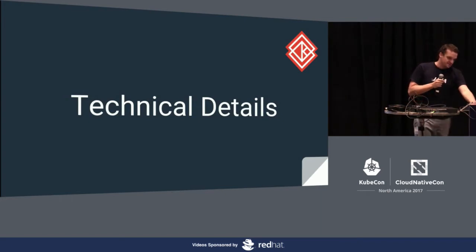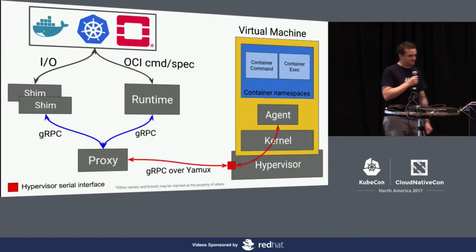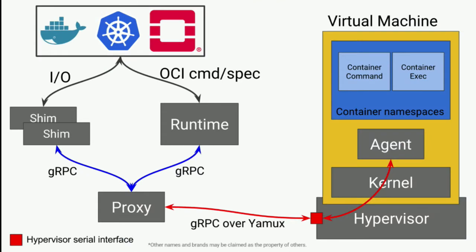Some more technical details. Those are all the components that make Kata containers today. So we have the runtime. As I said, it's a runtime, but we have a few other components. But before going into this a bit deeper, I really want to highlight something: Kata containers integrate at the level you are familiar with, at the runC level. So to use Kata containers, you're not going to have to replace Docker, or modify Kubernetes. You just have to specify another runtime, something different than runC.